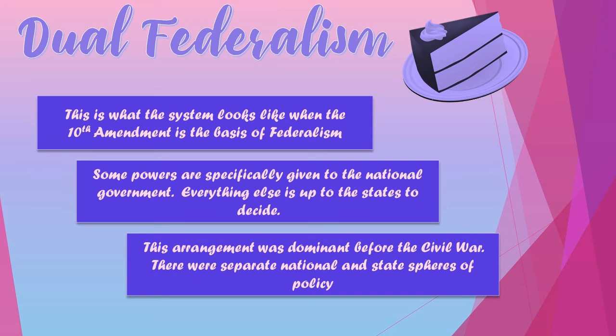This idea of dual federalism, two specific columns, one column of national powers and one column of state powers, is how the government operated and basically was the whole framework that policy was made in up until the Civil War. So there were arguments about the national government's power and arguments about the states' rights, and that was all based on a basic understanding of the 10th Amendment.